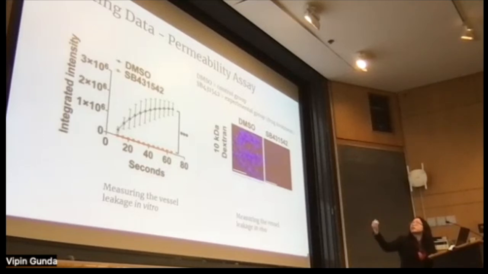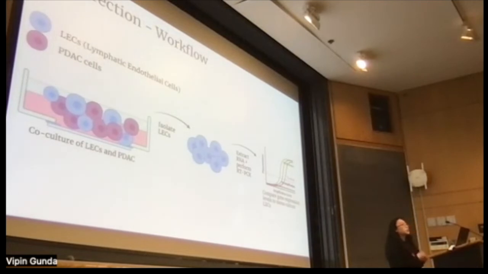As you can see here with this type of dextran, the control group has a brighter intensity versus the experimental group. So, taking all this in mind about how the organ on a chip model can validate future experiments, I am now going to apply this to the lymphatic system. Other people in my lab have worked with the lymphatic system, and I want to continue that pipeline of working with pancreatic cancer and the lymphatic system.